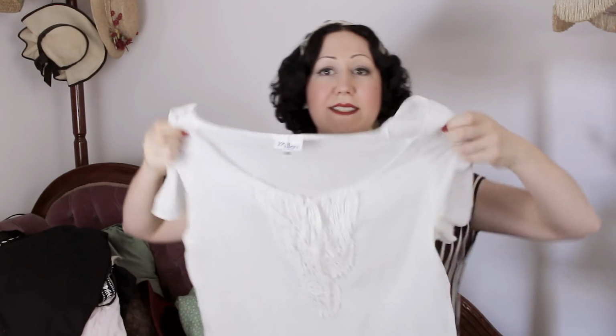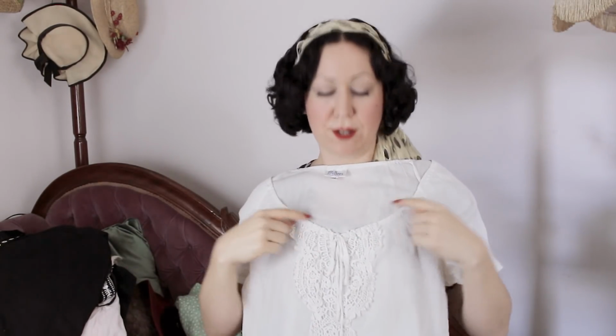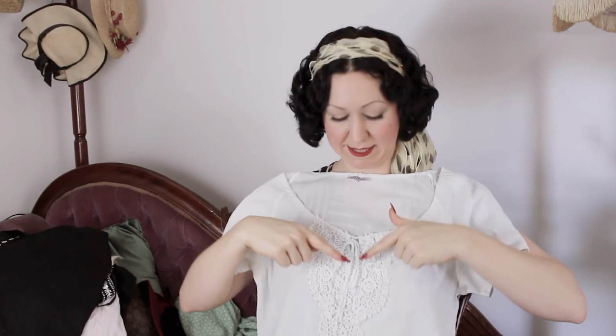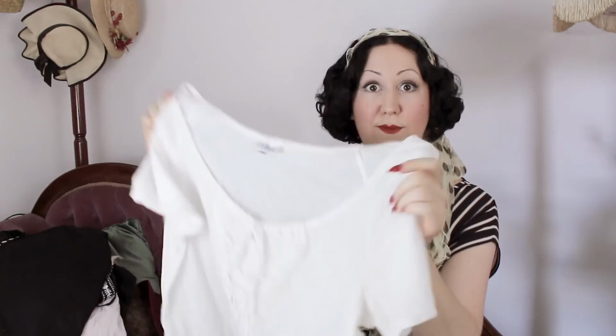Now this little guy, I am quite excited about. It's 100% cotton, which you all know I love because it's really, really hot here where I am. What I want to do with this is just make a little peasant top, it's kind of already there. It's got string here. I'll either use the string, no, okay, it's fake string, doesn't pull. So what I'll do is elasticate this so it crumples in, and then probably put elastic on the shoulders here as well, to create a cute little peasant top. What I would really love is to applique some more color through these little flowers here. So we'll see, but that is my plan for that one.